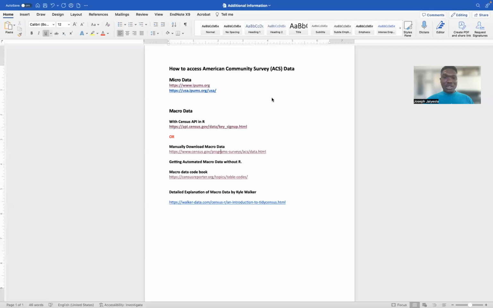Alternatively, in case you want to do something and you don't want to run any analysis, there's an automated way to do things on the US Census data website.